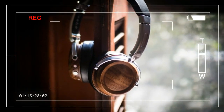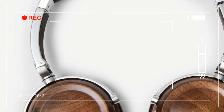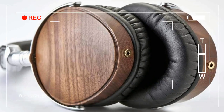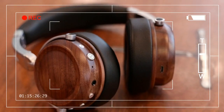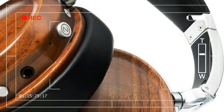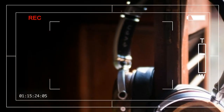The latest from the brand are the H2 wireless on-ear headphones. Our Even Headphones H2 review sets out to decide whether AirPrint is a flash in the pan or a legitimate game-changer. At first glance, you might think Even hails from Pittsburgh. It's actually based out of Israel, with two U.S.